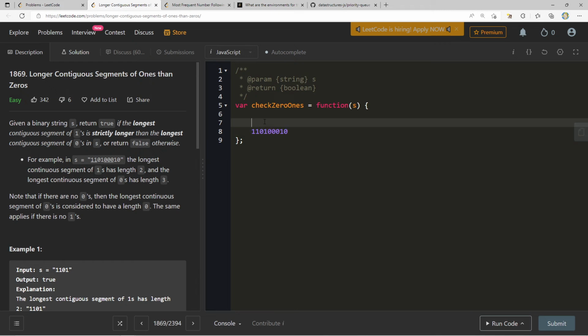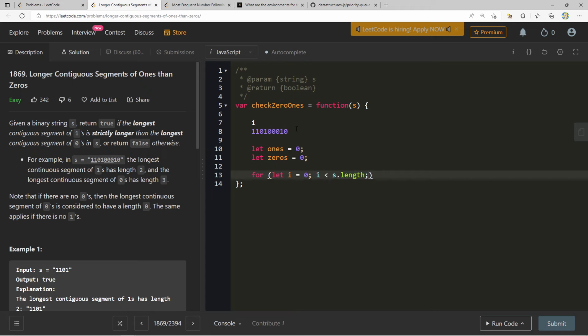So imagine we have a string and we have a pointer. If it's a 1, we keep track of the ones. Else, let ones equals 0, let zeros equals 0, or let i equals 0, i less than s.length, i plus plus.